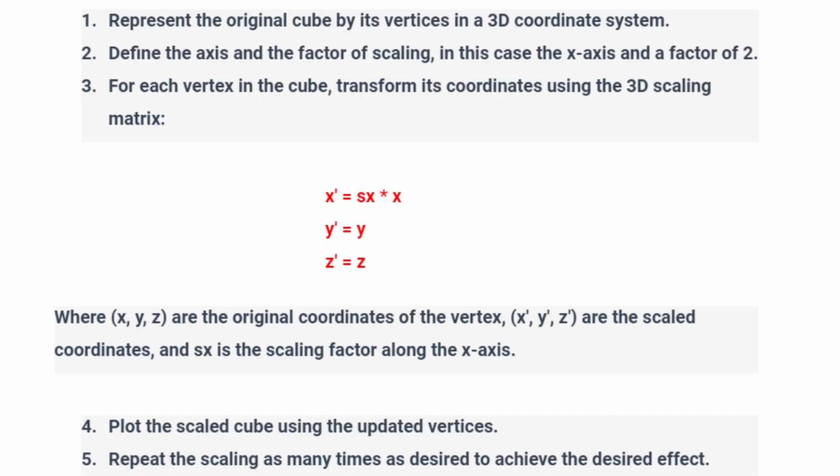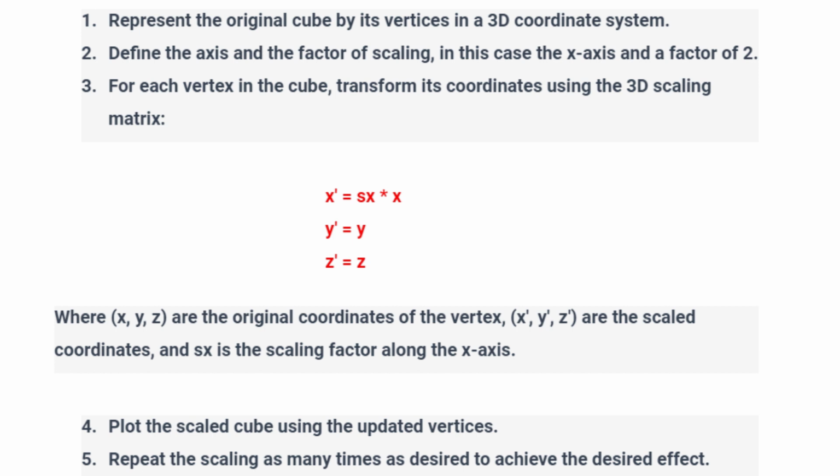The steps to perform the scaling would be as follows. Represent the original cube by its vertices in a 3D coordinate system. Define the axis and the factor of scaling, in this case the x-axis and a factor of 2. For each vertex in the cube, transform its coordinates using the 3D scaling matrix.